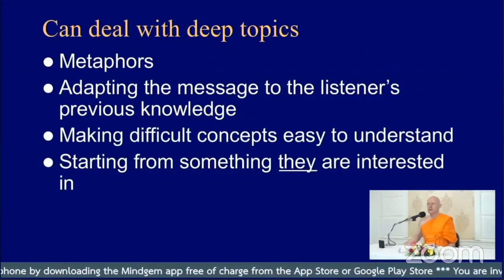The sixth quality of a good friend is being able to talk convincingly about deep topics. Small talk is generally not that difficult to learn. You can even get how-to books about it these days, especially designed for introverts. But to deal with deeper topics takes a more advanced level of skill, because you need to have personal experience of what you're talking about. And some people are not able to get their heads around the subtle meanings.